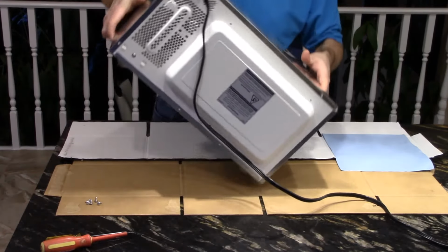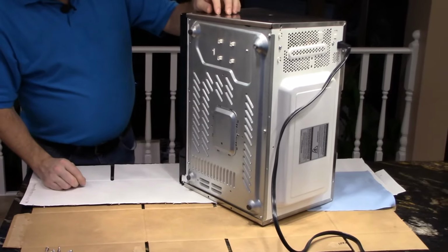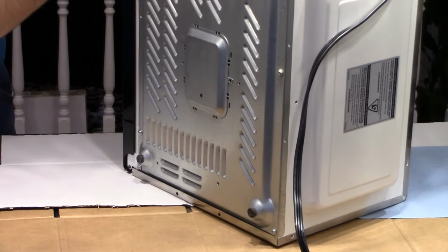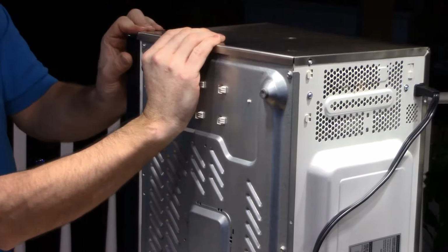onto its side, and now we'll see if there's any other screws on the bottom, which doesn't look like it is, so it looks like it's just friction fit on there.